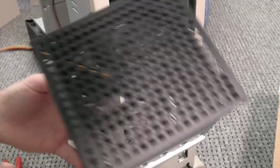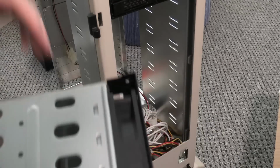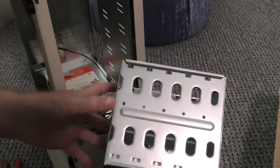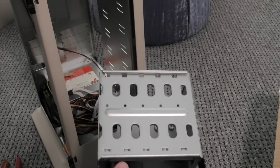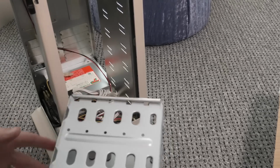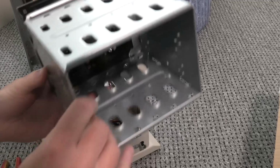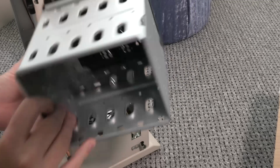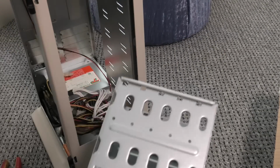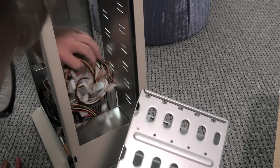I kind of forgot to show this. The idea is that it takes up three kind of views. This is one view. It's a 5¼ inch slot here, and this one is like 3 times as wide, and there is room for 5 hard drives going the other direction. So the idea is that this can be popped in.